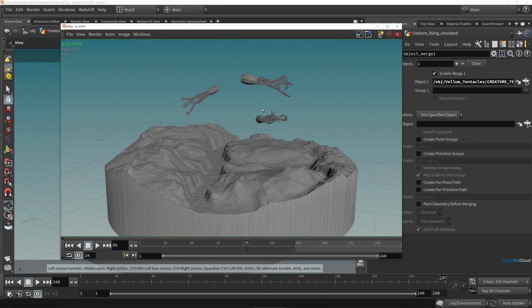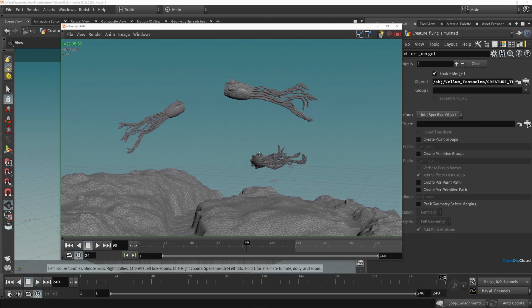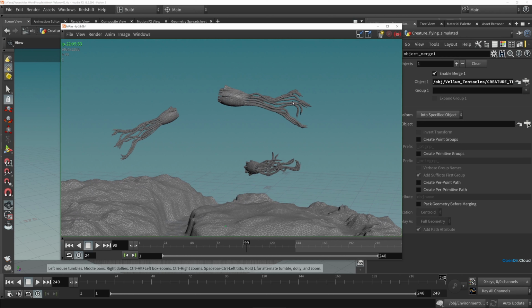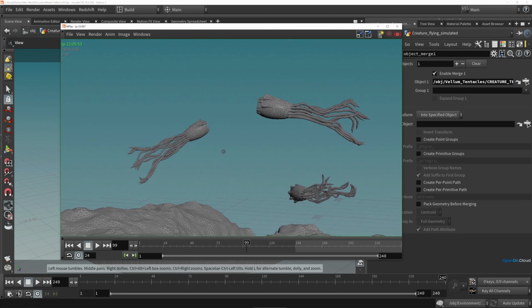It's not necessarily always obvious. For example, this creature at the bottom here, it doesn't really look like the same shape because it's at a different angle. So in some cases it's not very problematic, but these 2 above it are pretty clearly doing the same thing. So we need to start time offsetting these creatures.